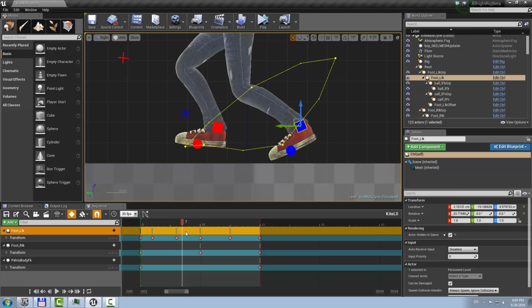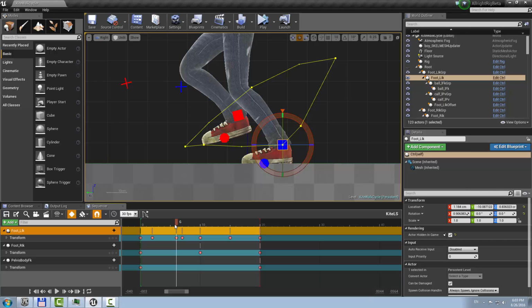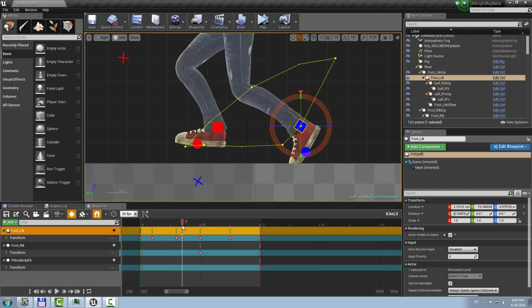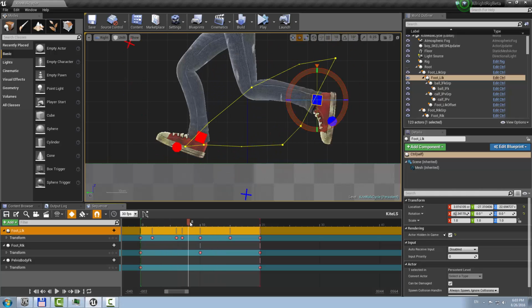And like here in this frame, it should already not touch the ground, like this, and go backward. I don't know, maybe in this frame, and this key I will remove like this.